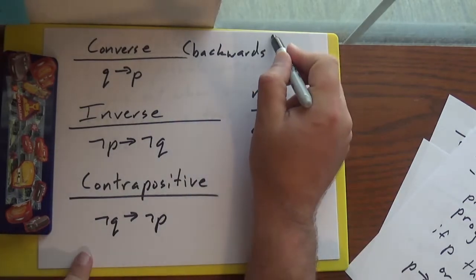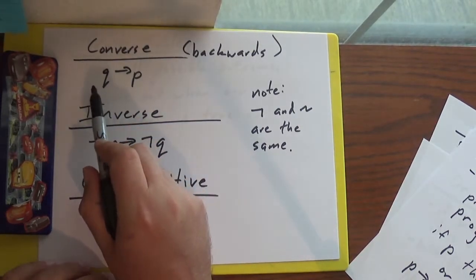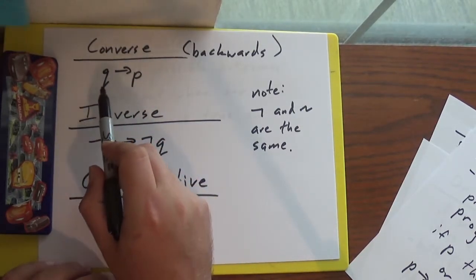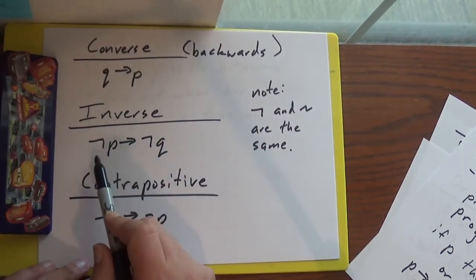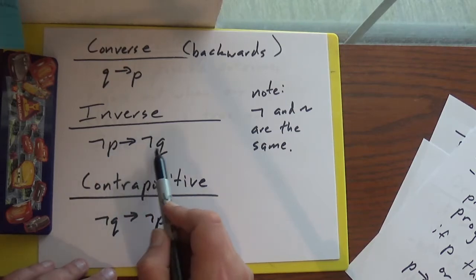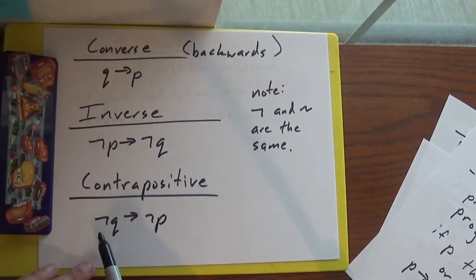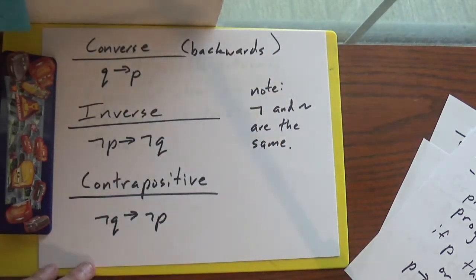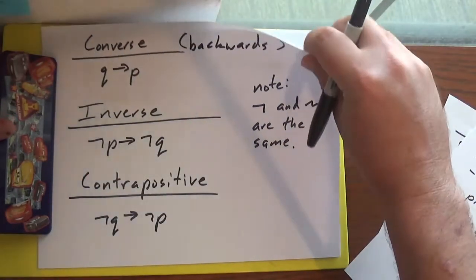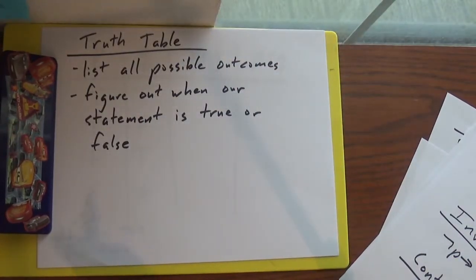The converse means we're doing if then, but we're doing it backwards. So instead of if P then Q, it's if Q then P. You just flip it backwards. Inverse means you're going to do not P, not Q. And contrapositive means not Q, not P. So it's like we took this and kind of mashed them together. I'm going to set this one aside because I usually don't even remember those things unless I have to.